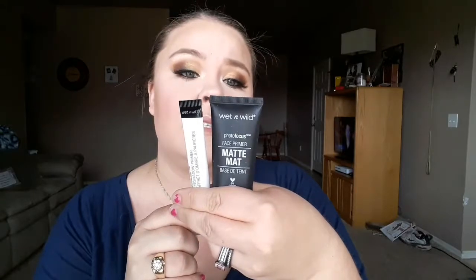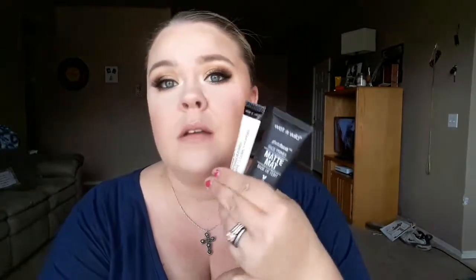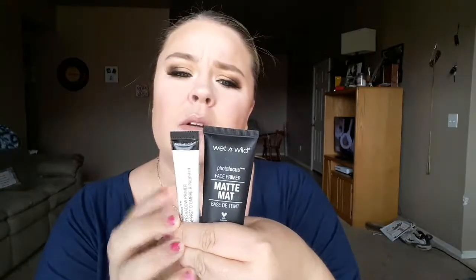If the lighting seems kind of weird, it's in and out cloudy and sunny, so just ignore that. I love this eyeshadow primer — I'm wearing it right now. I've been wearing it for five hours and my eyeshadow stays in place. It doesn't crease, smear, budge, or move. The colors stay opaque and don't muddy together later in the day. It's awesome. You can get both primers at Walmart, CVS, Kmart, Ulta — pretty much anywhere that sells Wet n Wild. This one was about $4 and the eyeshadow primer was about $5 or $6. Very affordable and very good primers.